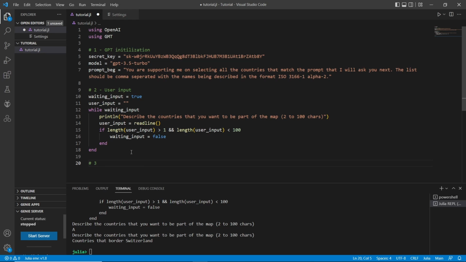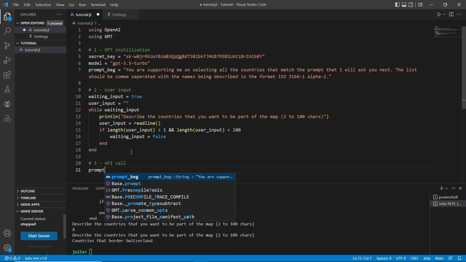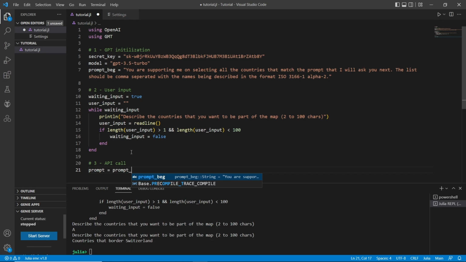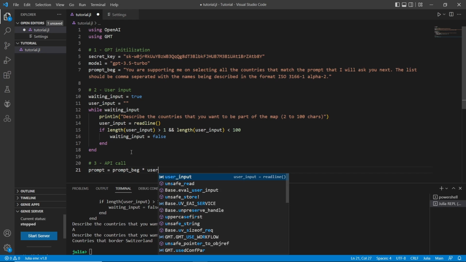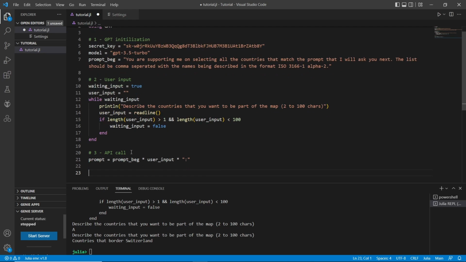Now, the API call. So our prompt to the GPT is going to be the instructions that I've written before. Then our user input is going to be added after that. Then I'm also going to add 2 points here, trying to induce GPT to give the answer after this character. Now, the response.